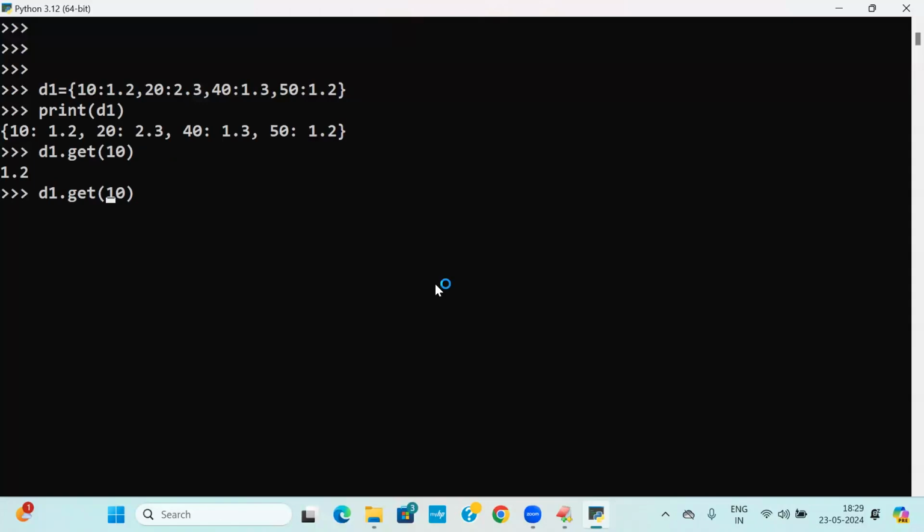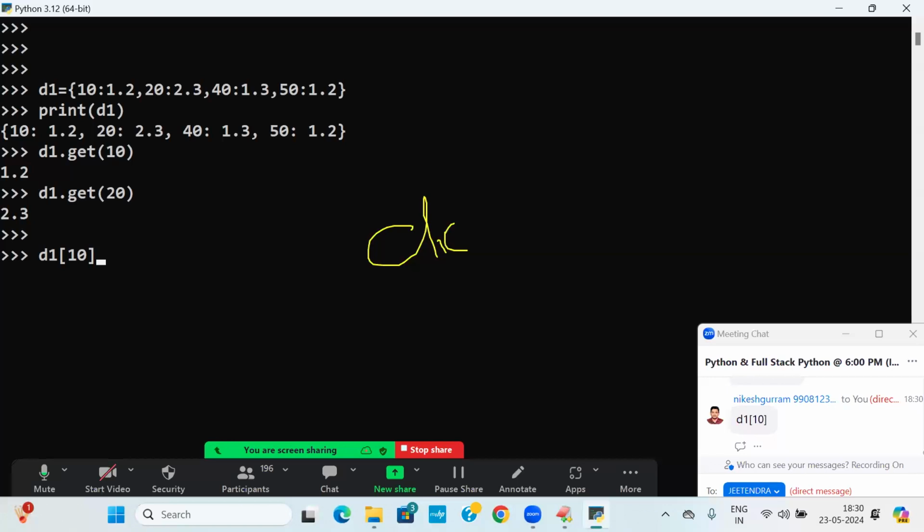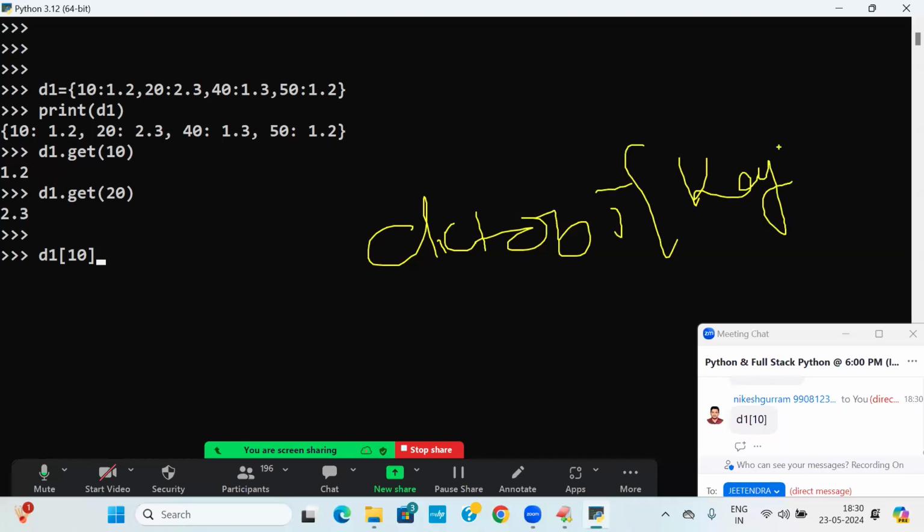Say 20, am I getting the answer or not? This is by using get. You can get the value of the value. There is another way also to get the value of the value. Yesterday's class I said, what is that? D1 of 10. While I was explaining indexing and slicing, which is not there, I said D1 of 10. That is nothing but dictobj of what I am passing? Key.